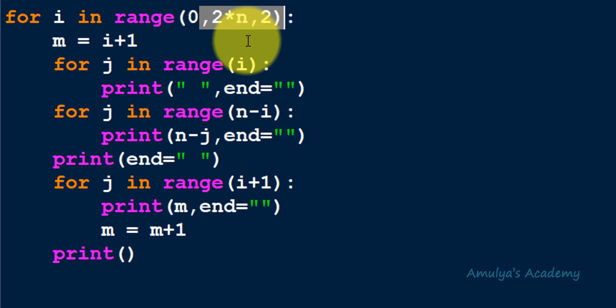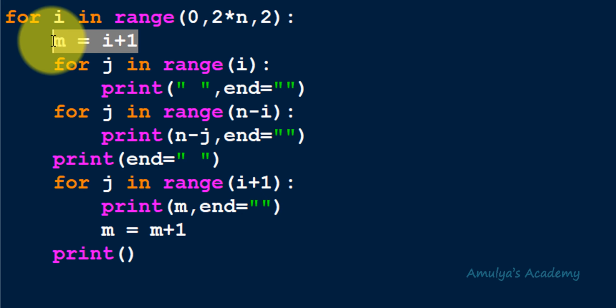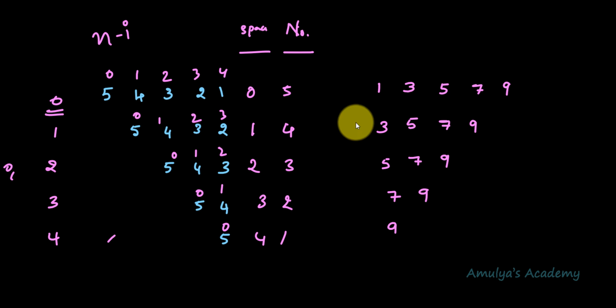In part 3 also. That's why here I'll take one variable k and I'll do i truncated division 2. Because of pattern 4, I need to make changes in pattern 3 also, because I'm printing them together, right? So what we are doing is, instead of taking the i values or row values as 0, 1, 2, 3, 4, I took 0, 2, 4, 6, 8.